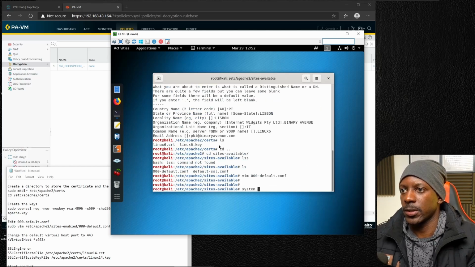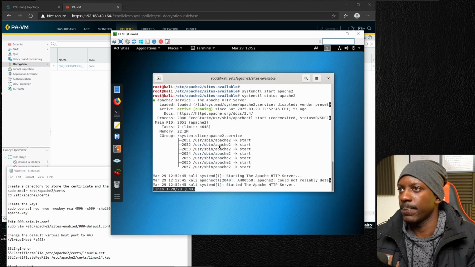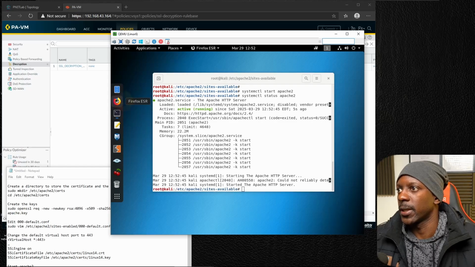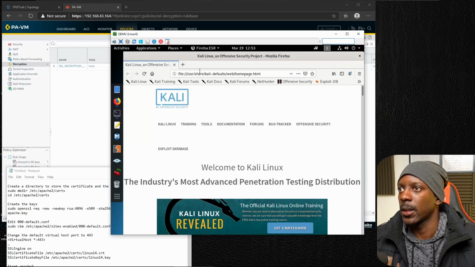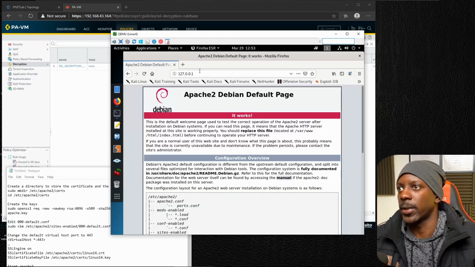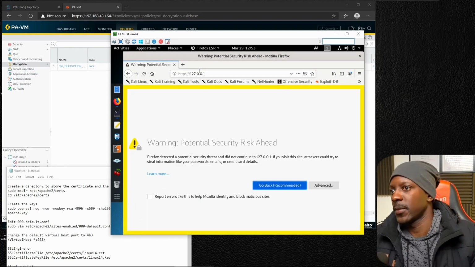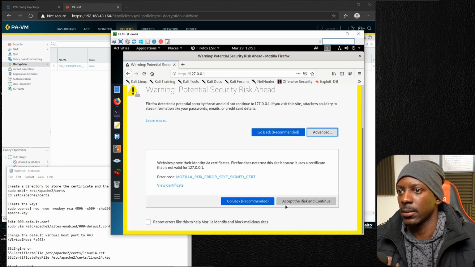Okay, and now we're going to start, systemctl start apache2. Okay, looks like everything is okay. Let's double check. Yeah, it's running. Okay, HTTPS. So we can validate that by going to our localhost IP address. So here I can type just 127.0.0.1. So that's working, meaning HTTP is working. Now what about HTTPS? Okay, it's also working.